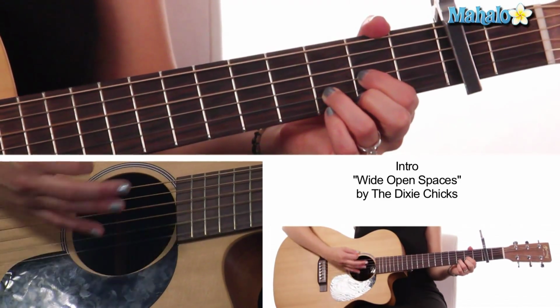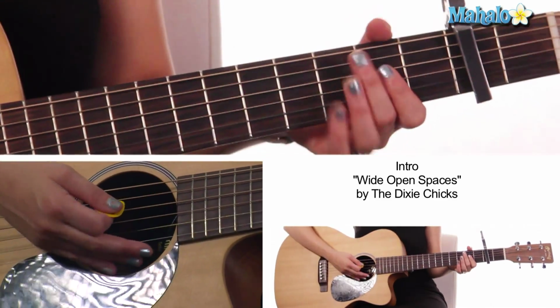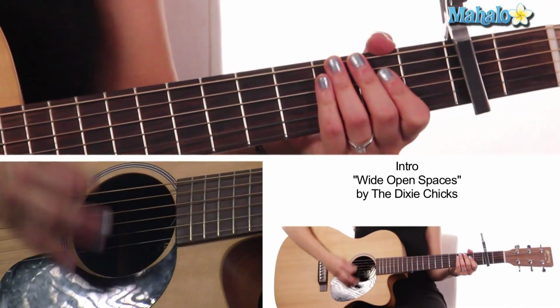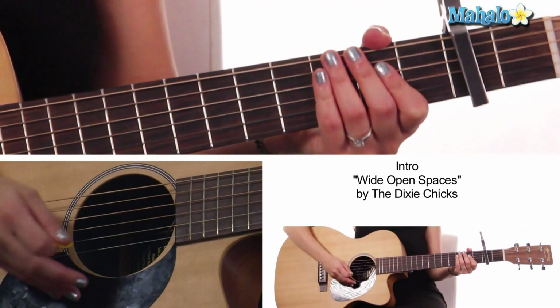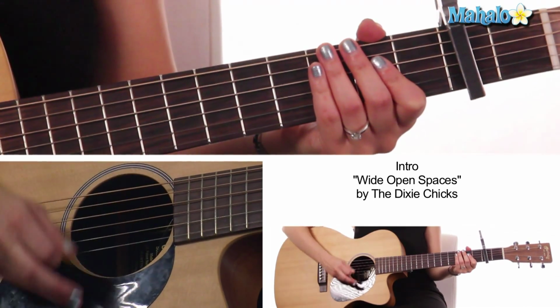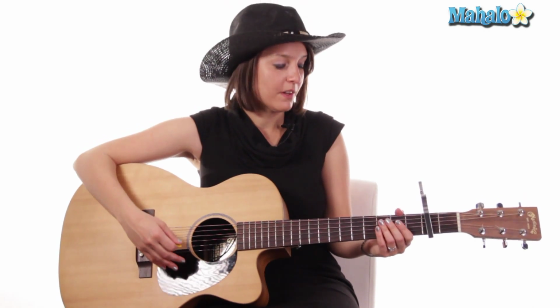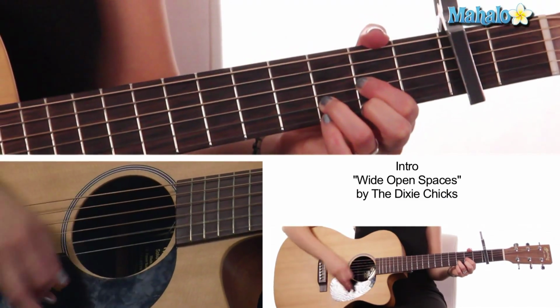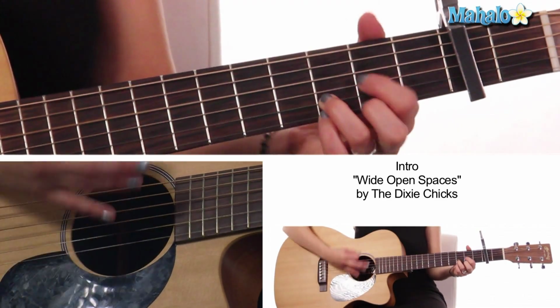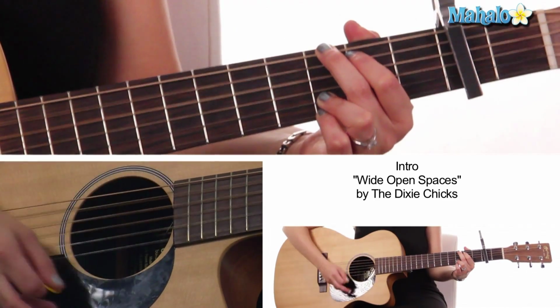D, G. The strumming that I'm doing, let me see if I can break it down for you. It's like a down, down, down, up, down, up, down, down. I'll do it a little slower. Down, down, down, up, down, up, down, down. But really any variation of that will work. That just happens to work for me. So I'll do it again. D, G, D, G, D, G, D.